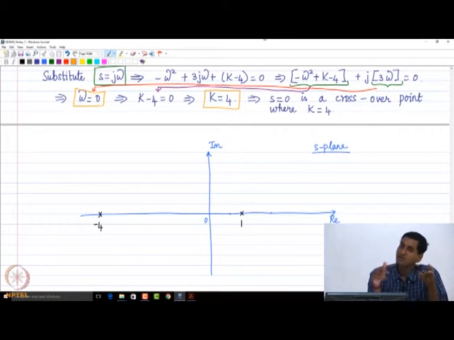So, a crossover point represents when the root locus may transition from the right half of the plane to the left half of the plane, which is coming from unstable to stable regions or vice versa, right. So, I know which ranges of k to choose, which not to choose, for closed loop stability. Is it clear? Okay. So, that is step 6, determining the crossover point.